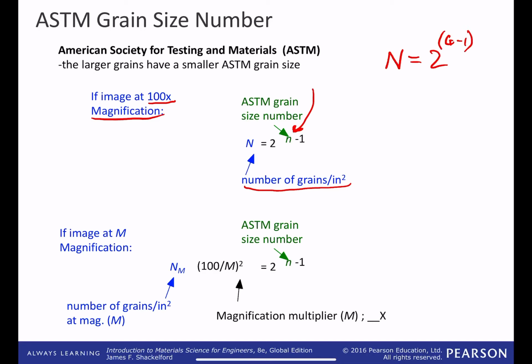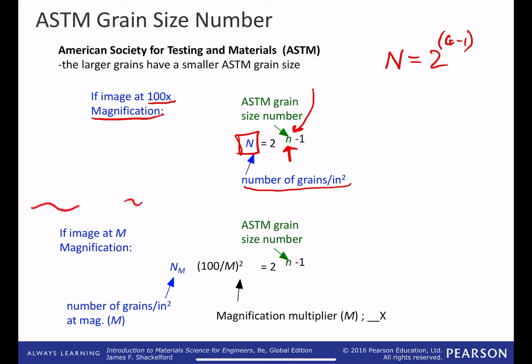And you can see here that lowercase n is taking the place of capital G in your textbook's version of this ASTM equation. Okay, so based on what we saw earlier, we know that we can estimate this just from the images, and so in solving for the exponent term n, we acquire the ASTM grain size number. And this is a characteristic that one reports for the grains associated with a particular material.